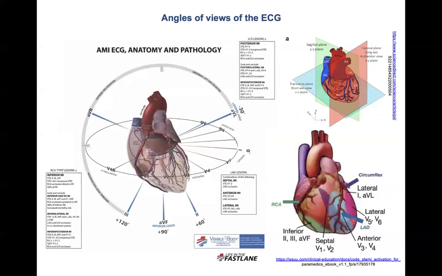And then if we combine the 6 limb leads with the 6 chest leads, we can discover various pathologies, if available. I will discuss pathologies in separate videos. Just to give you an idea, here we've got the heart, 3-dimensional, the different anatomical planes. We have the coronary arteries, right coronary artery, circumflex, left anterior descending artery, and using all 12 leads, we can separate the electrical activities, I mean the way we're looking at the electrical activities. To simplify, leads 2, 3, and AVF are looking at the inferior region of the heart.